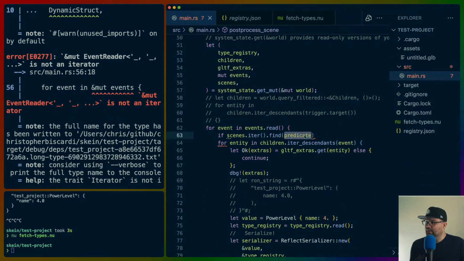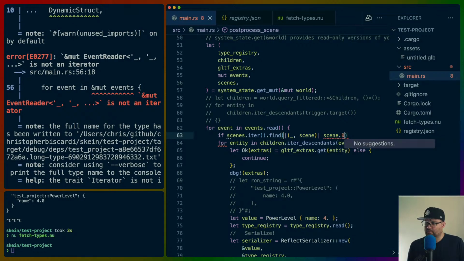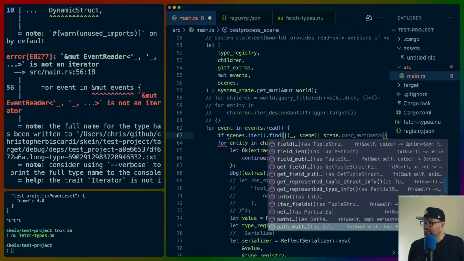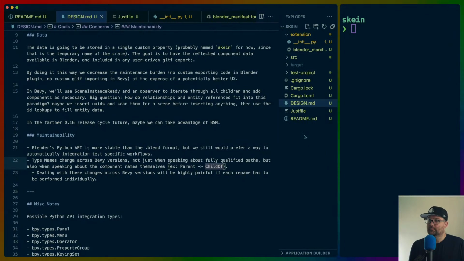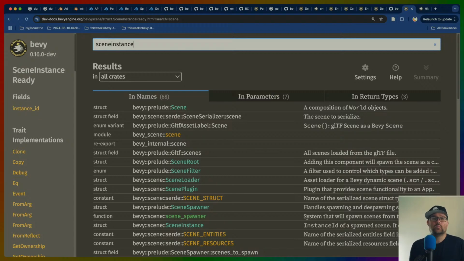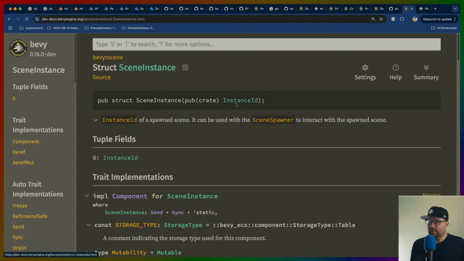If scenes.iter.find scene dot 0, scene dot, how do I get that value? Scene instance ID should be .0.